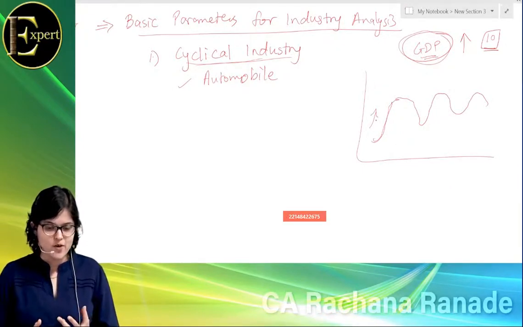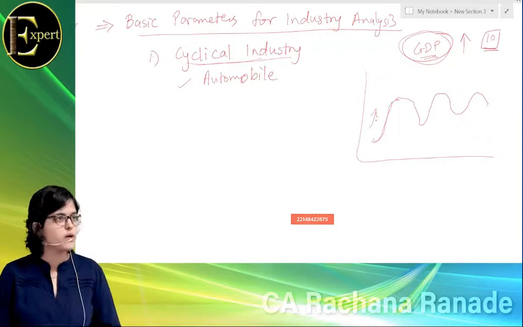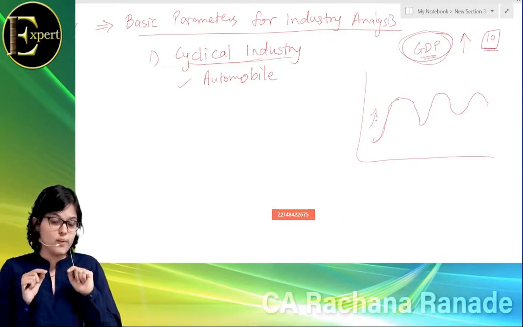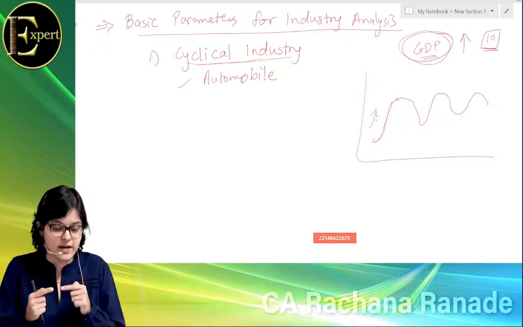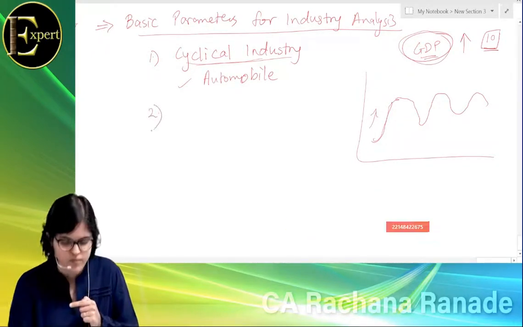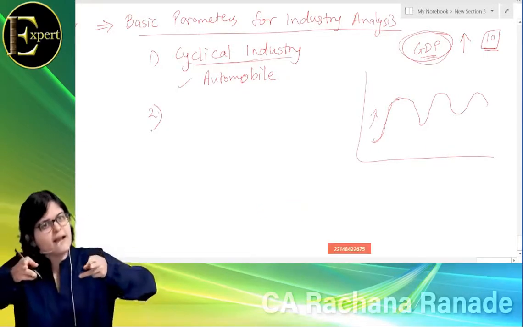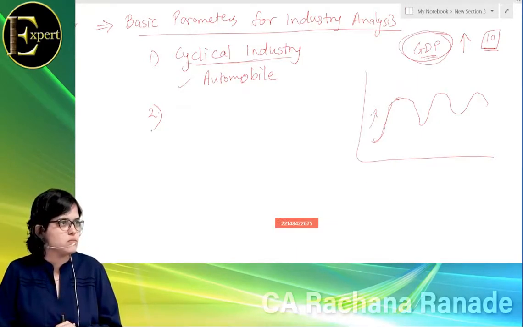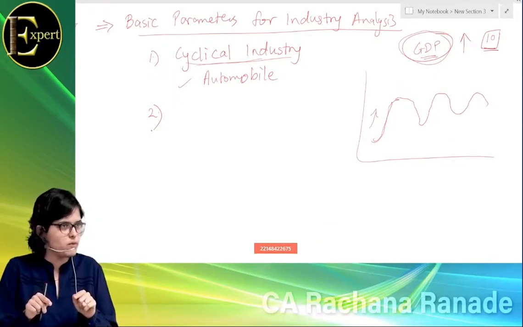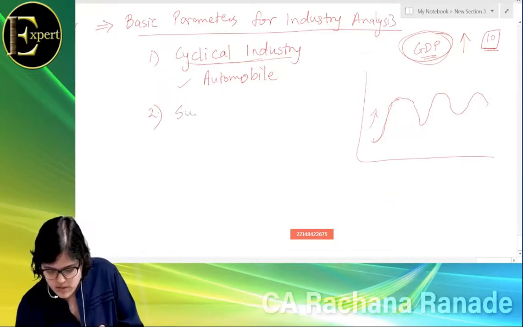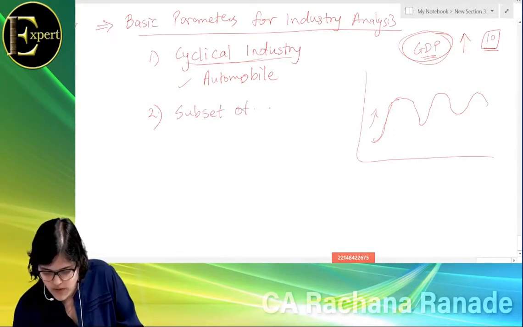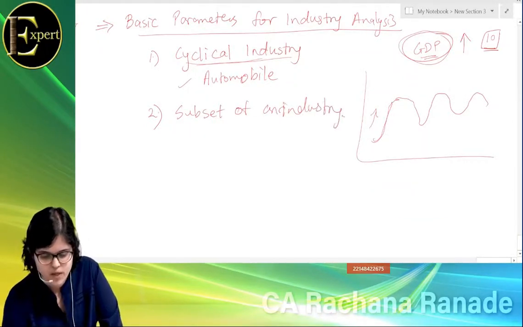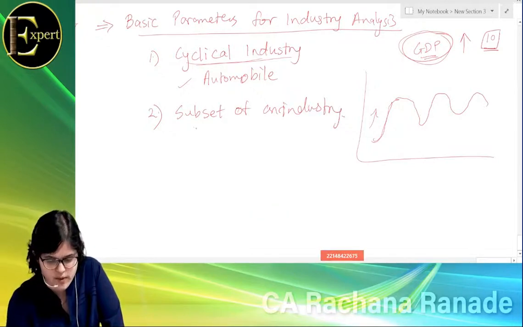Okay. Now, because I'm saying automobile sector, everyone is saying I'll buy all automotive. Please don't. Just one parameter I'm talking about again. If you feel automobile will do good, then try to understand number 2: don't concentrate only on one industry. It could be a subset of that industry also. I'll talk about automobile also, but first just as a different example that just came into my mind.